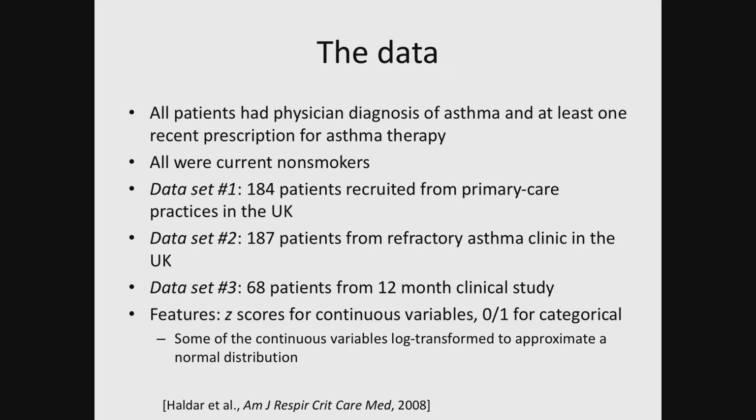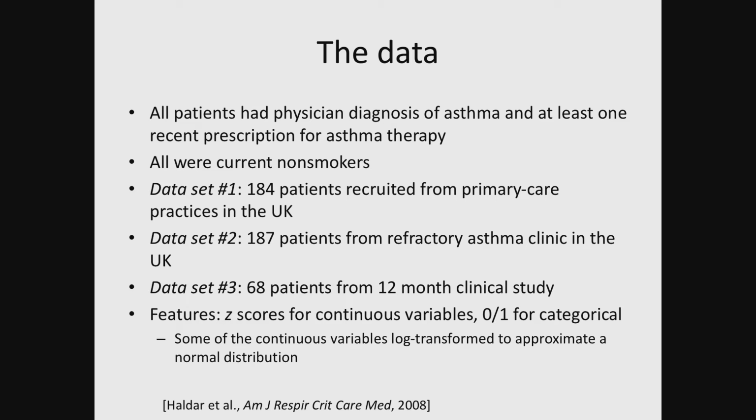The third data set is much smaller, only 68 patients. But it's very unique because it is coming from a 12-month study where it was a clinical trial and there were 2 different types of treatments given to these patients. And it was a randomized controlled trial, so the patients were randomized into each of the 2 arms of the study. I'll describe to you what the features are on just the next slide, but first I want to tell you about how they're pre-processed to use within the k-means algorithm.